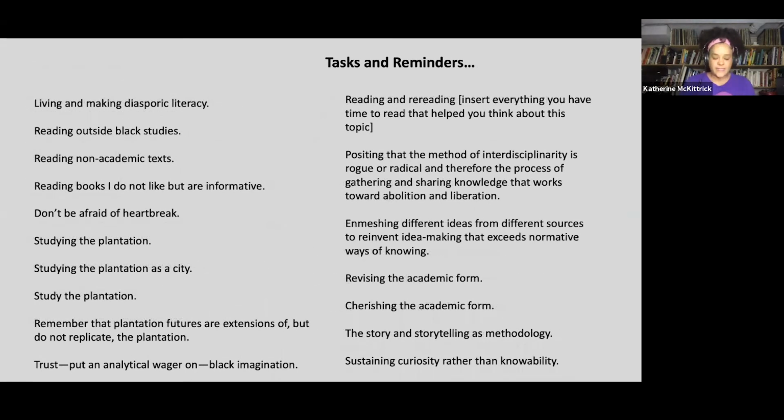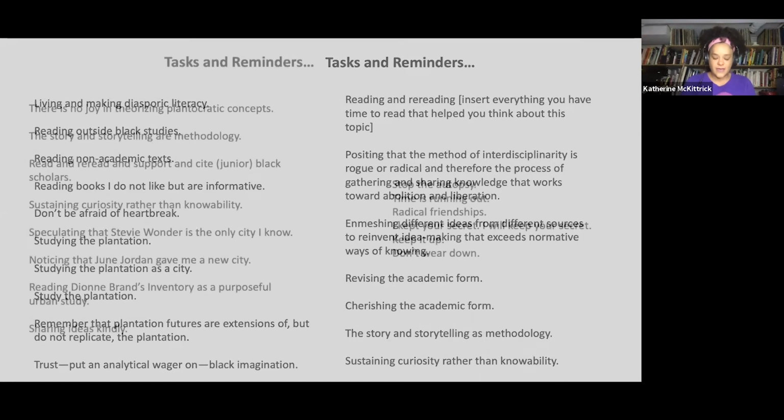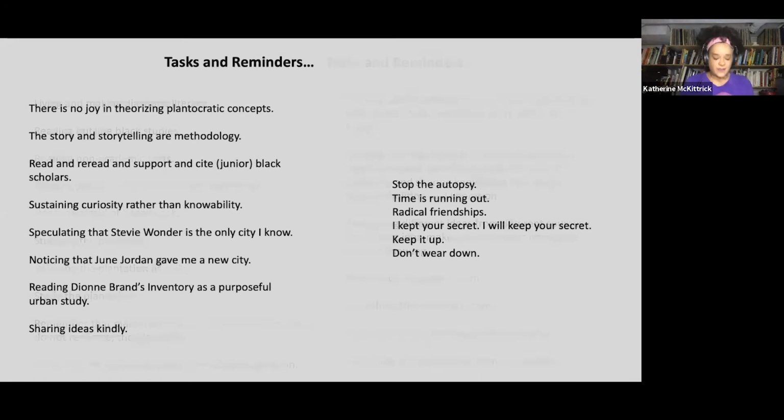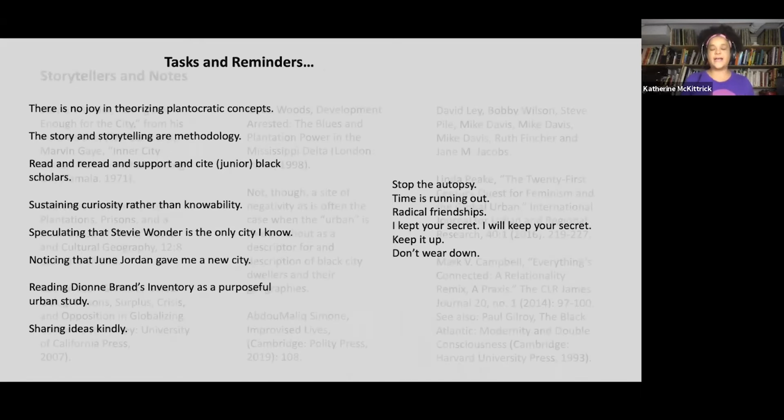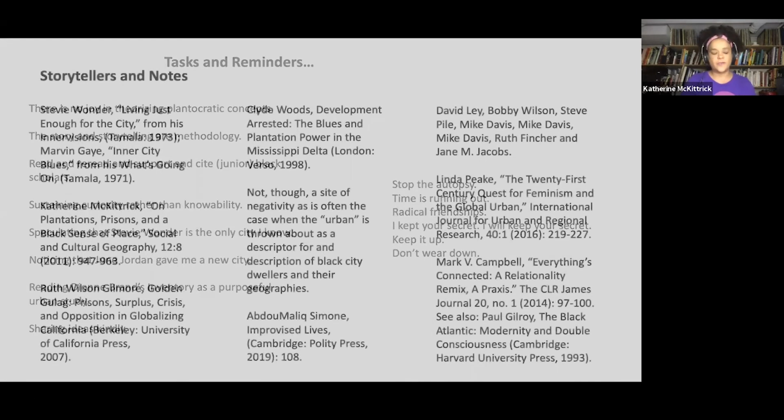The story asks that we live with the difficult and frustrating ways of knowing differentially and knowing difference. And some things we can keep to ourselves. They cannot have everything. Stop her autopsy. They cannot have everything. I focus on stories and storytellings as a way to hold on to the methodological work of sharing ideas in an unkind world.